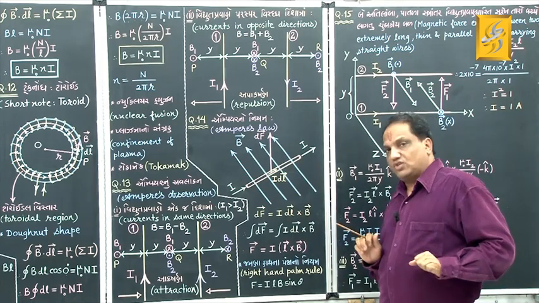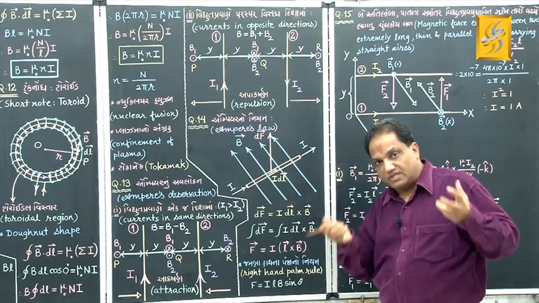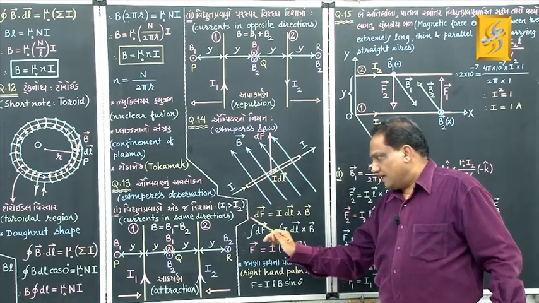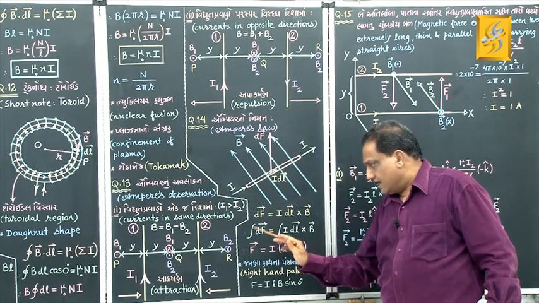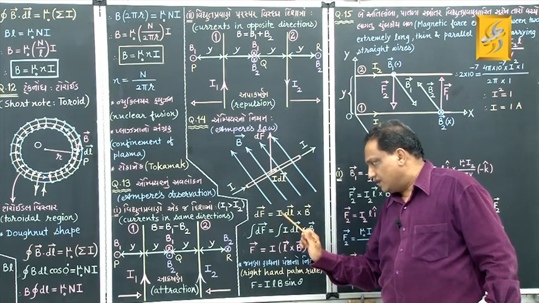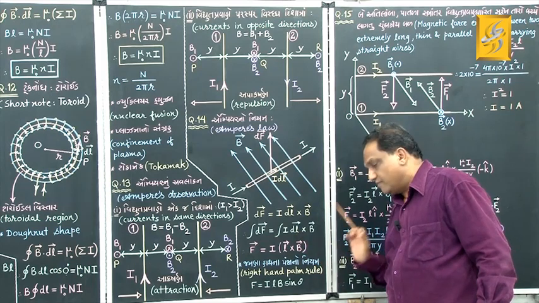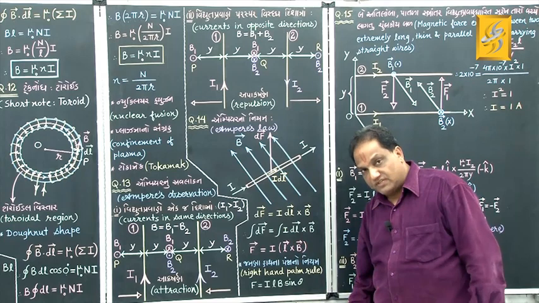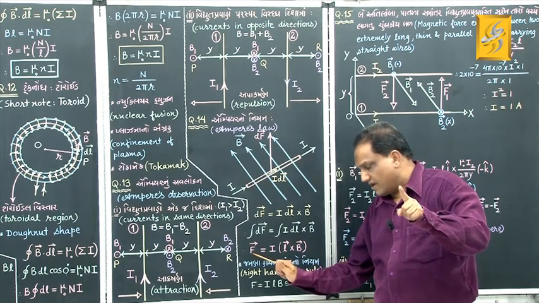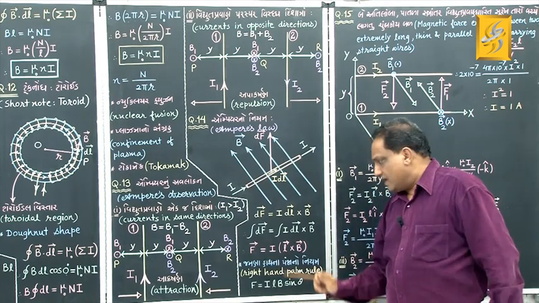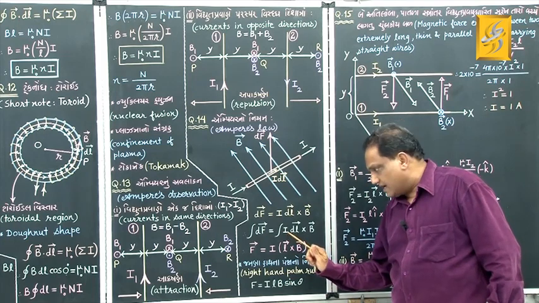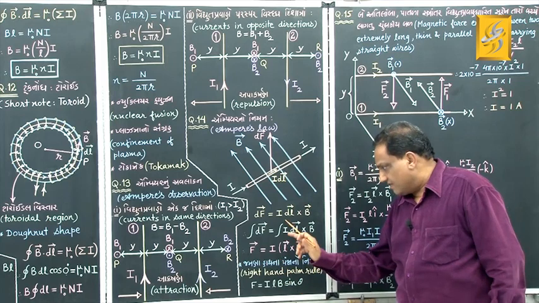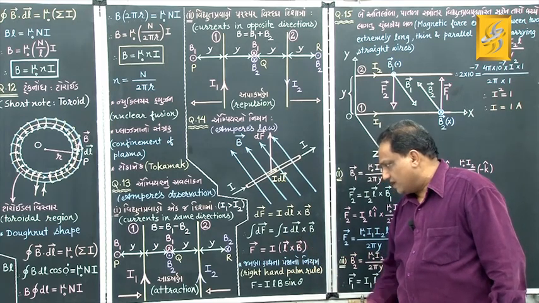Now just take integration on both the sides, because I want the resultant magnetic force exerted on the entire wire, okay? Integration of vector dF equals integration of I vector dl cross vector B. Vector addition of partial magnetic forces will definitely give you the resultant magnetic force, let it be vector F. Because I is constant, I can take it out of the symbol of integration. I is taken out, left is integration of vector dl cross vector B.